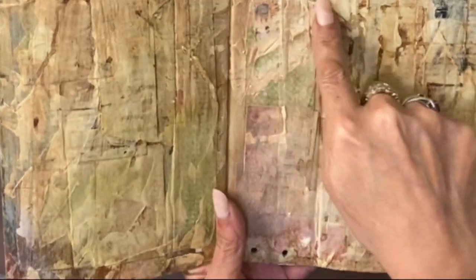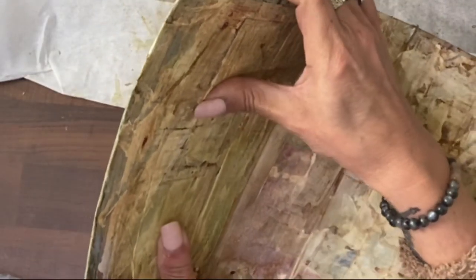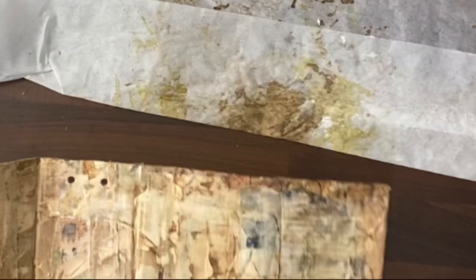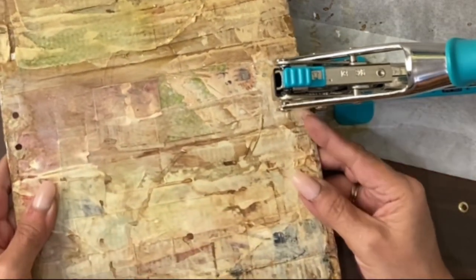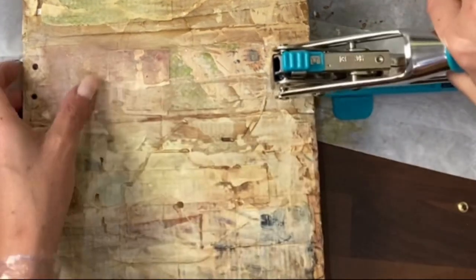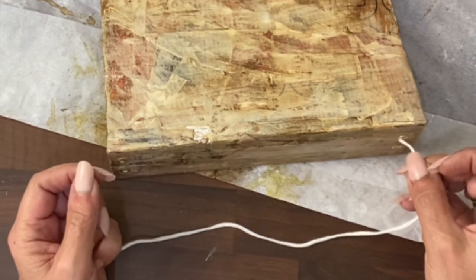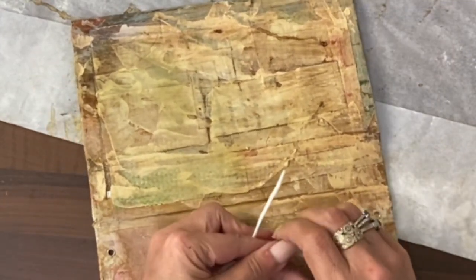I've decided this can cope with two signatures because it's quite a wide spine. I am going to have to reinforce this — normally I put so many layers on that it doesn't need extra, but this seems a little weak. So I'm going to reinforce it on the inside. I'm going to put some eyelets into these two holes using my Cropper Dial. On the Crocodile, you have an eyelet setter — you need to get it into position and push down. Hopefully it splits reasonably well. You're going to do that on all four holes.